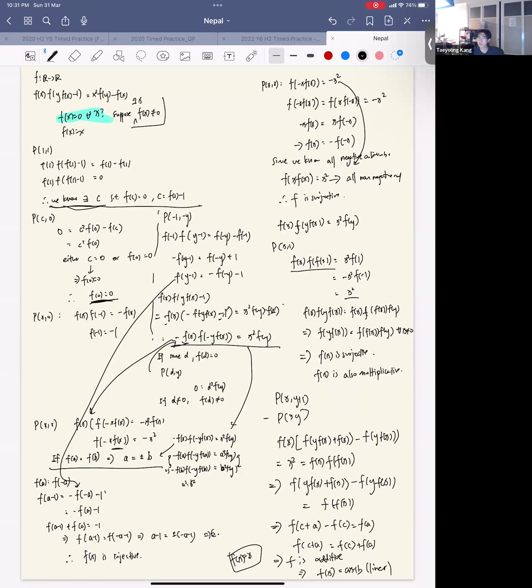It's quite a difficult functional equation, and it requires you to really follow the key ideas that I talked to you about, which is trying to show injectivity, then trying to show surjectivity, and from there onwards, making small substitutions that lead you towards the answer. Do you guys have any questions about it? If you have any questions about the solution, just feel free to ask.